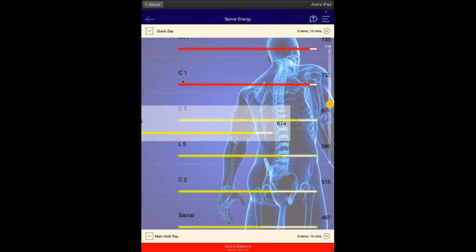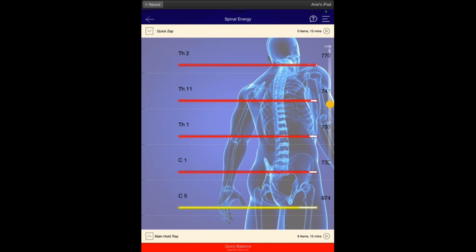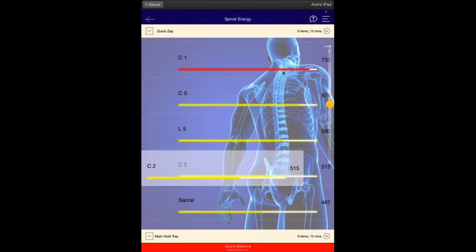So what we see here is a pattern of thoracic and cervical. Thoracic spine is in the middle. From your spine emerge nerves. And what I'm seeing here is some issues around this part of the back, but also the neck. So my feeling is that part of this is very likely muscular, structural perhaps.